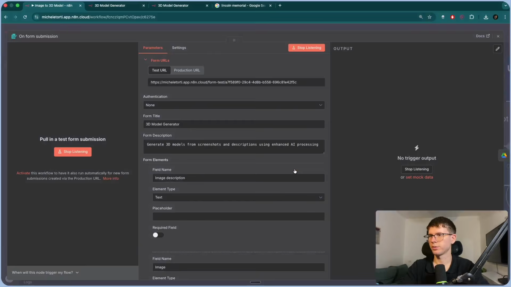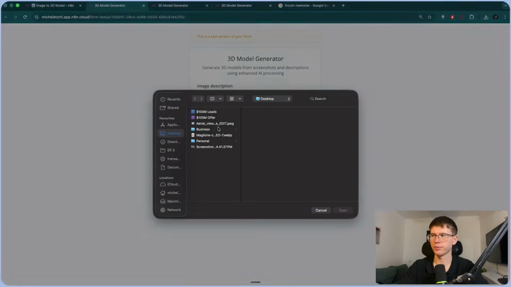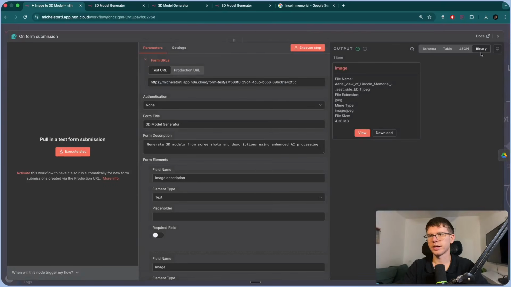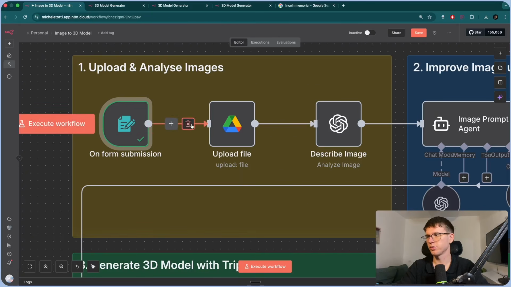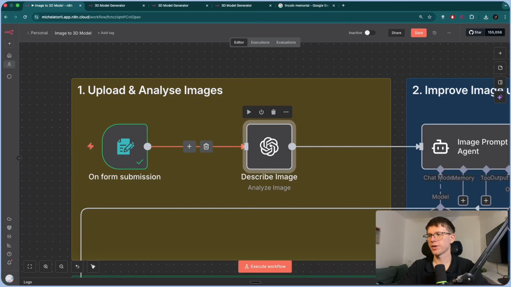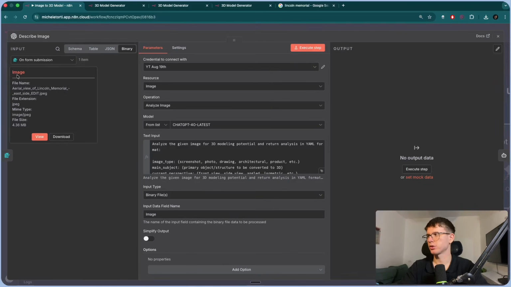Second step, oh, we have to unpin this and test it again. Okay, I think we actually can pin the data in a binary format. Do that again. Memorial, submit, and now this should submit through the form right here, right? And this again is in binary format. So we can actually remove the step that I had here, attach it to the next step, and now we have AI, which analyzes the image, which is the one right here.